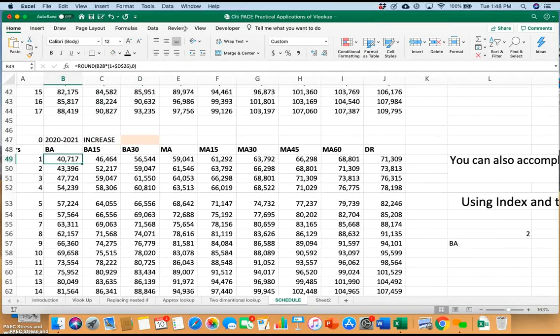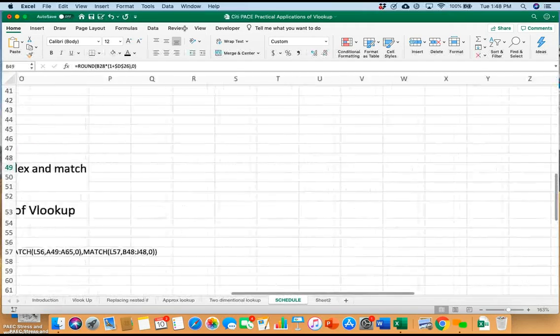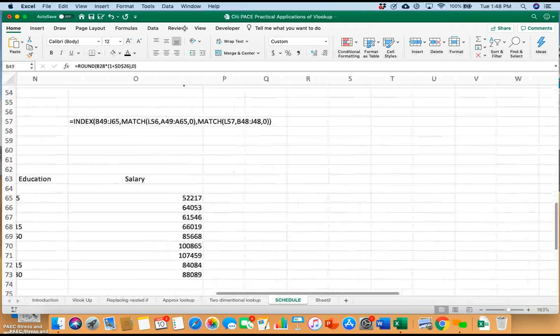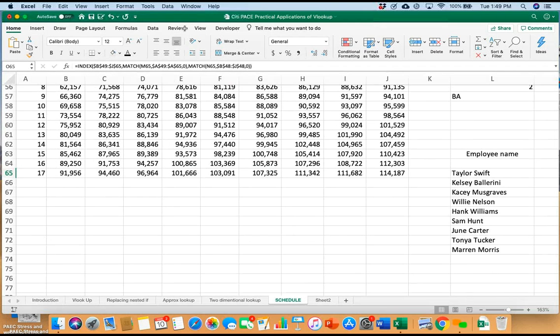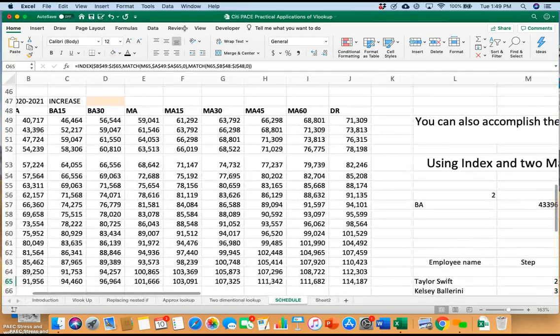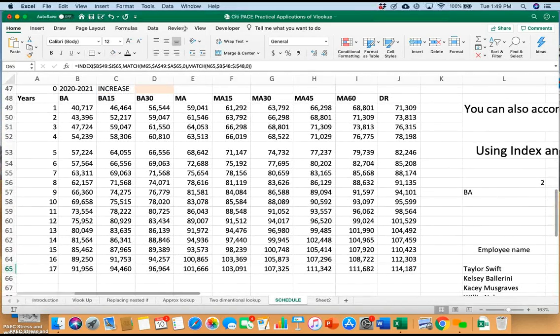Okay. So there is another way to do this. And even though I have a little bit of time left, I'm not going to do it with you. You can also accomplish this through a match and index. So instead of using a VLOOKUP at all, you can actually use index and match, and two matches actually.